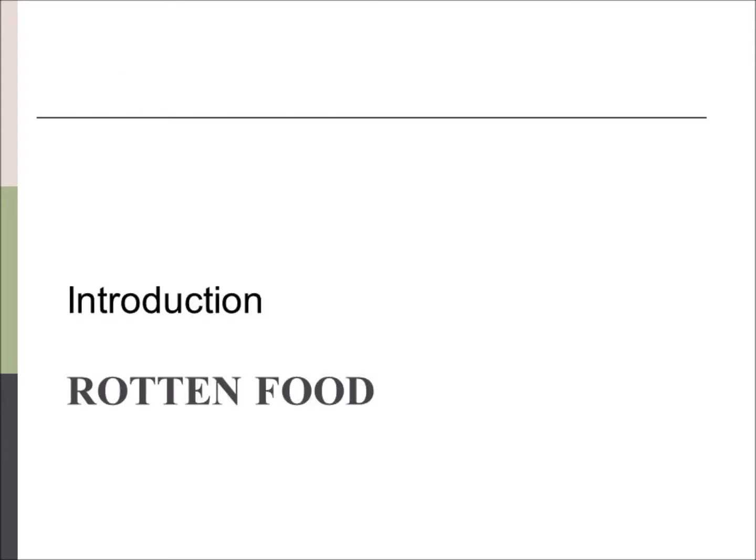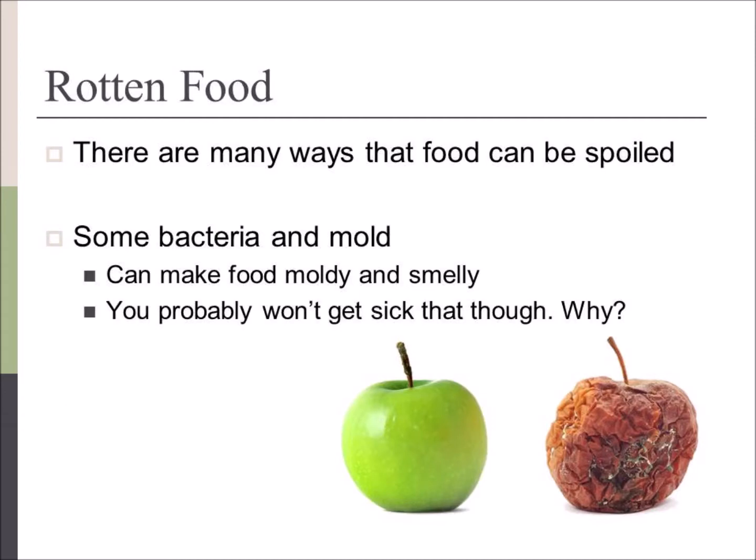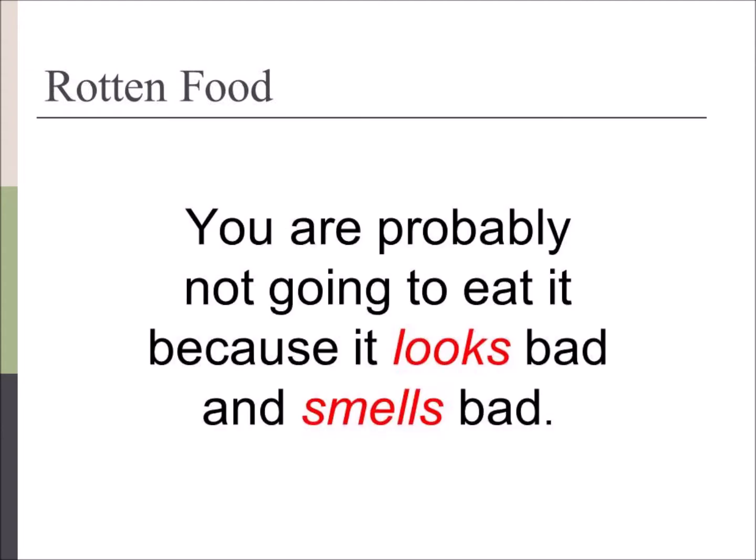Introduction to rotten food. There are many different ways that food can be spoiled. Some are caused by bacteria and mold, and these can make food moldy and smelly. You probably won't get sick, though. Why is that? You're probably not going to eat it because it looks bad and smells bad.